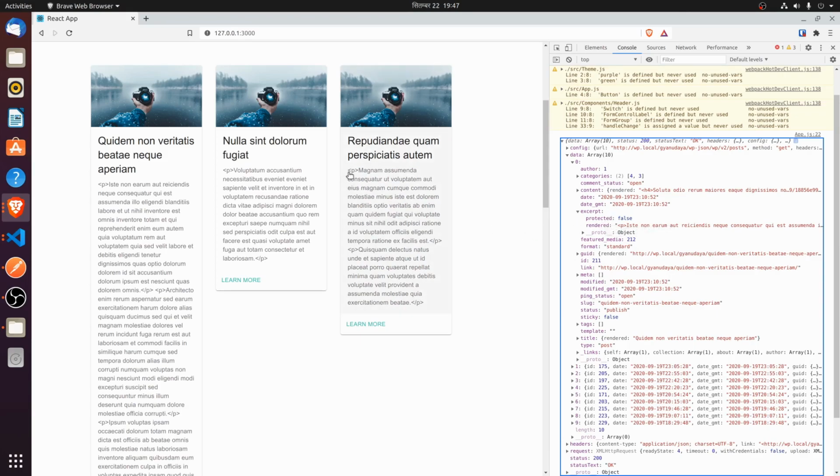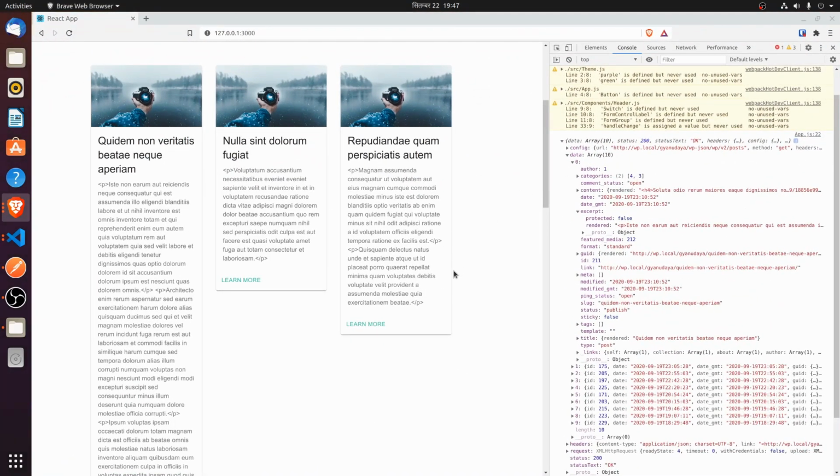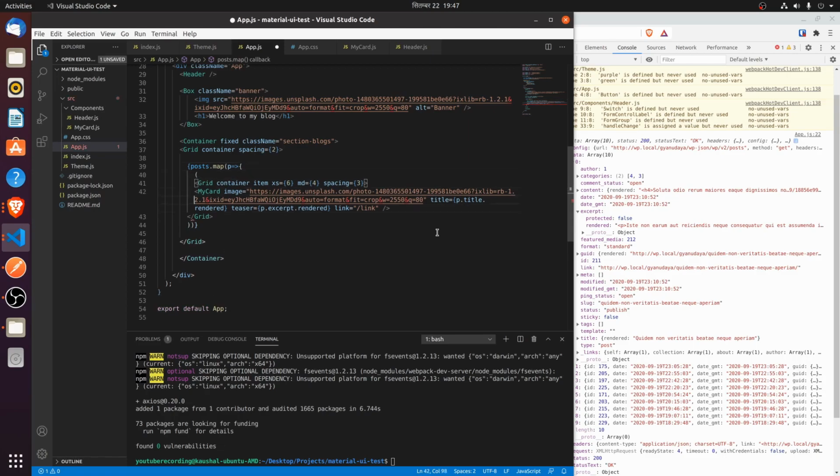Basically, we'll try to get rid of all the HTML from the excerpt first, and also strip down the text to the amount that works. So let's see. First of all, since we are not just returning it, let's wrap it in a curly brace first, and we return this.